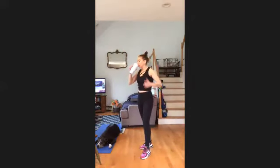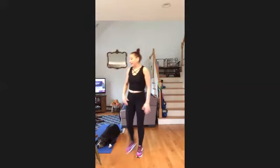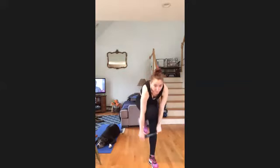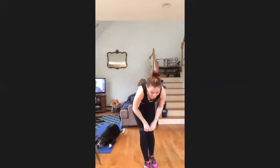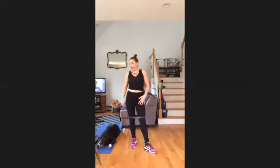Booty time. All right, we have eight rounds. Grab water really quick. Band first. If you don't have a band, just do really good squeezing. Don't worry. It's only three rounds and you really use the band. All right, we're going to move to lower body and then we're going to add them together.